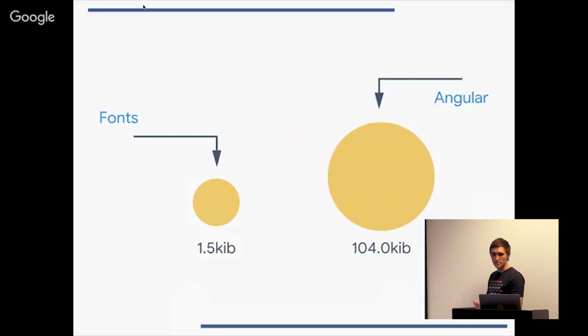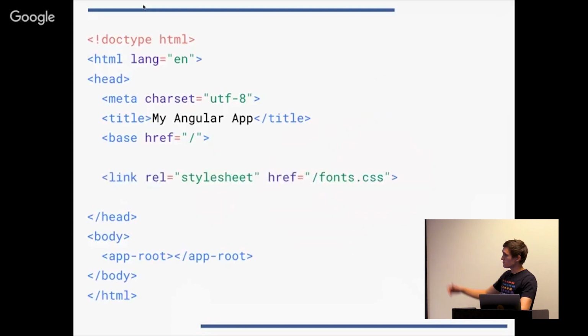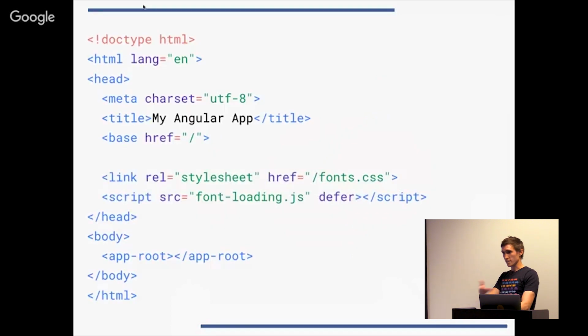That's parallel work, basically. And you might be wondering, oh no, I've got to split my app into 2 separate bundles. It's going to require some Webpack code splitting, some crazy Angular CLI.json config. No, you just put your font styles in there, create a script that loads it, use script tags, and just put it in your index.html in your Angular app. And that's it.